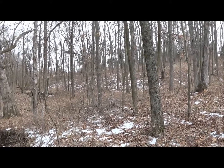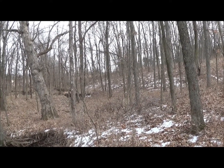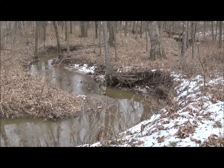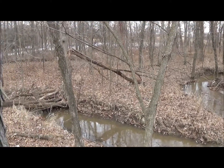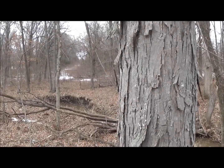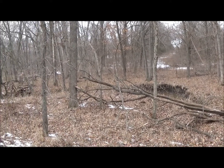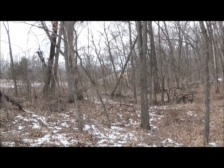Here's a shot of the northeast corner of the property — just a triangular-shaped timbered piece over here. It's got a nice little creek running through it, just on the other side of that power line. Looks like there had been a food plot out there in the power line easement — always a good place to put them. There was some corn in there. Nice little hardwood bottom in here, and you can see the power line easement through the trees.